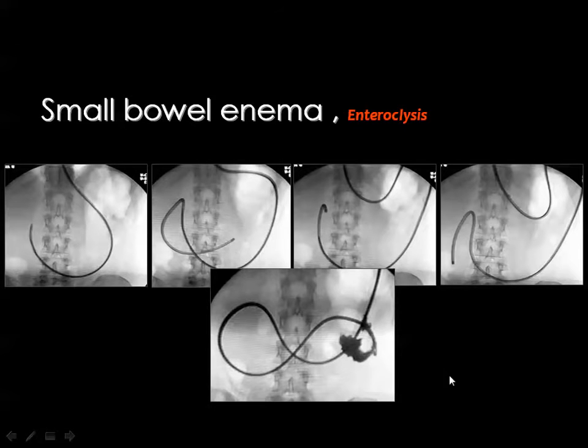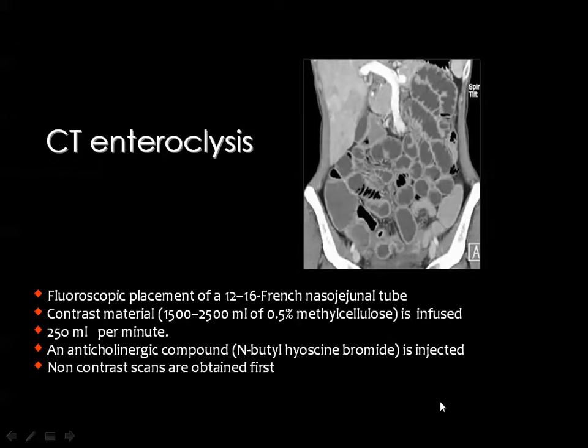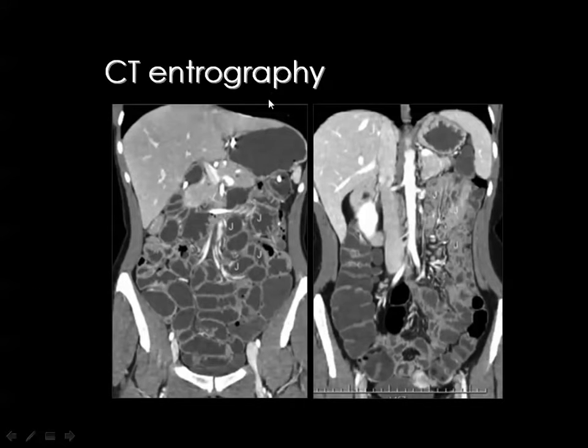But the same idea is now applied for the CT, but instead of injecting this gastrographene, we inject methylcellulose. And this methylcellulose will distend the small bowel loops, as you can see, and you are able to see that the wall of the loop can show enhancement with contrast, denoting its viability, and the lumen is delineated by fluids, and if there is any mass, you can easily appreciate it. And this is what we call CT enterography or CT enteroclysis.